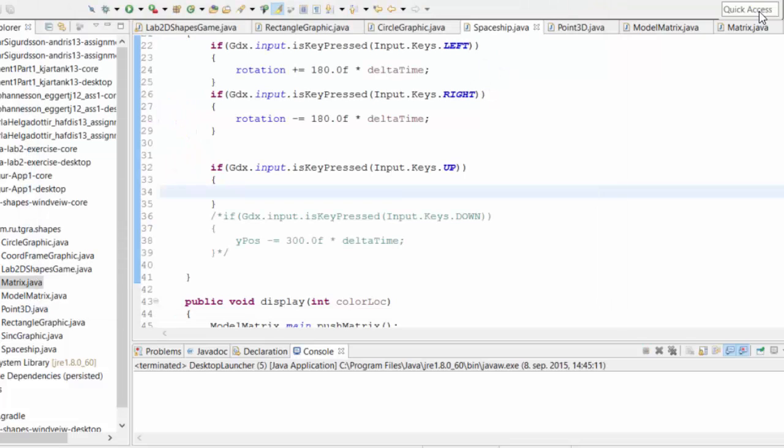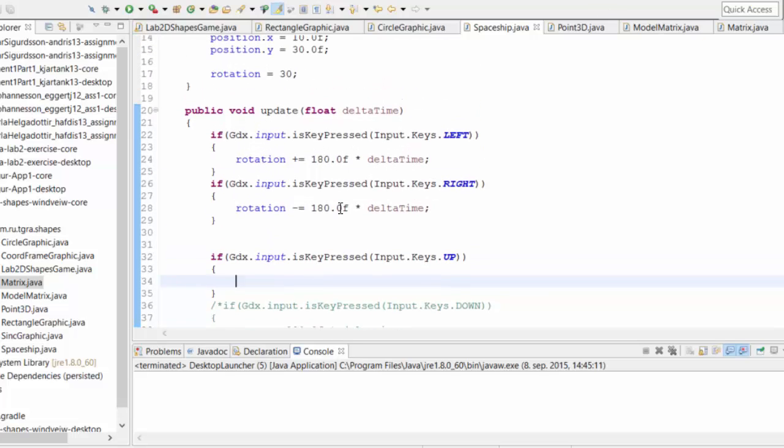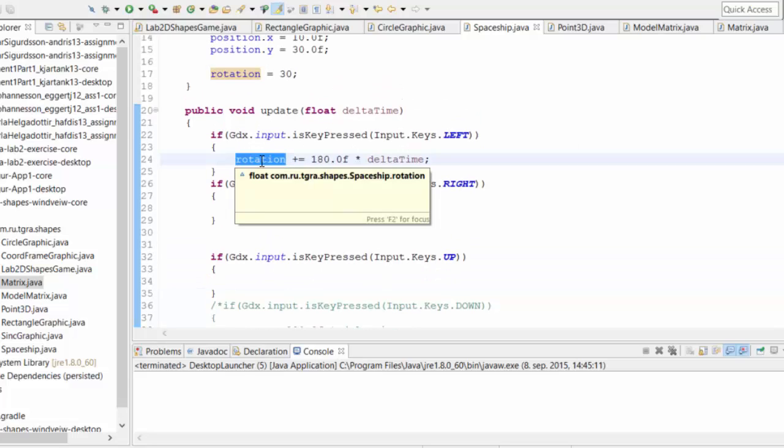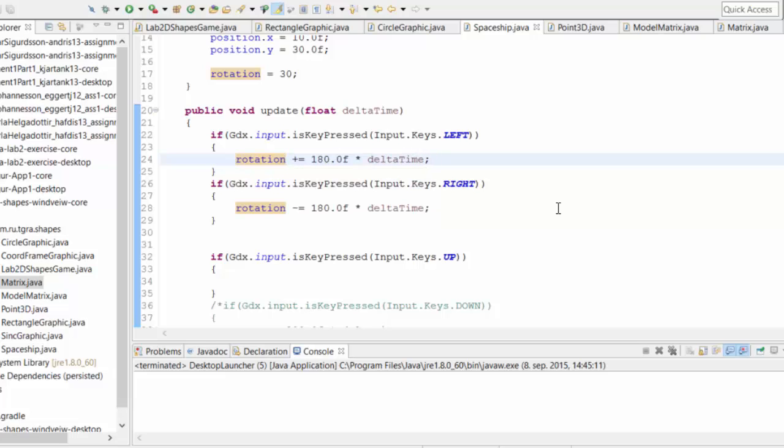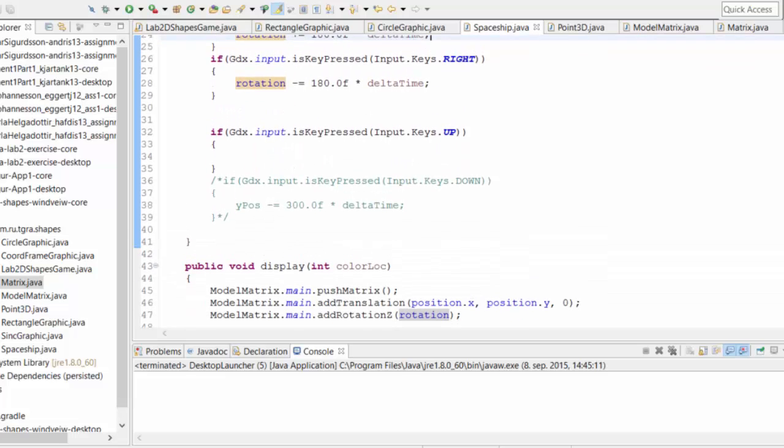Translate through y-axis? Translate through its own y-axis. Yes, but the only information I have about its own y-axis is this rotation number here. So what I'd need to do, I'd need to say, okay, this rotation is an angle. I need to take the cosine and the sine of that angle, and that will give me a vector which I have to travel along. And this is actually possible. But what would be more interesting, actually, do you get how that would be one way to do it?